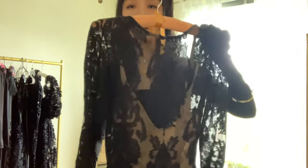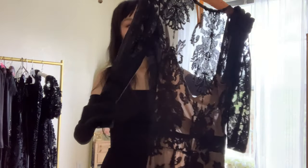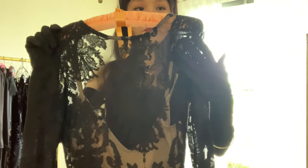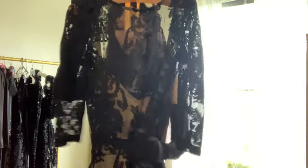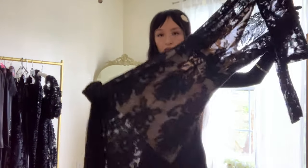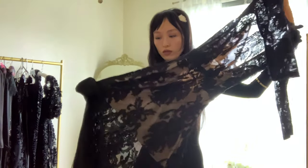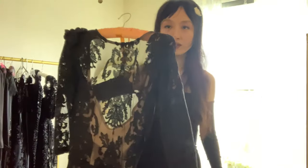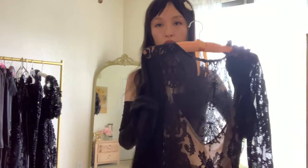This would probably be a classic A-line shape — like a crew neck or between crew neck and boat neck neckline — with wide set shoulders. Then it'll be cinched in at the waist and flare out with all this extra material. You can see where the lining ends — it's probably going to be about two or three inches above your knee, depending on your height. And this is how we finish it off — a stitched hem. You like this one too? Now you're undecided. We do have a lot of maxi length black dresses, so you have many options here. Let me show you a few more.